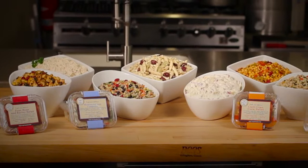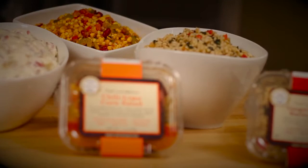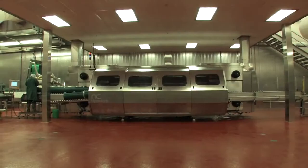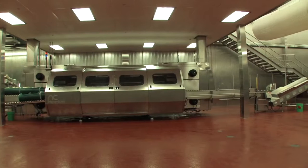At Sandridge Food Corporation, we're proud of the high quality, fresh tasting products we provide customers. We won't tell you all the secrets to producing such great products — what chef would? But we can tell you about one innovation that enables us to provide food that doesn't need added preservatives, and yet stays safe and clean. That's our HPP machine. HPP stands for High Pressure Processing. By using cold water and extreme pressure, we're able to kill all the harmful bacteria in our foods. And it's an amazing process.